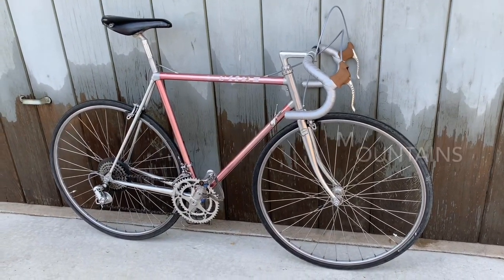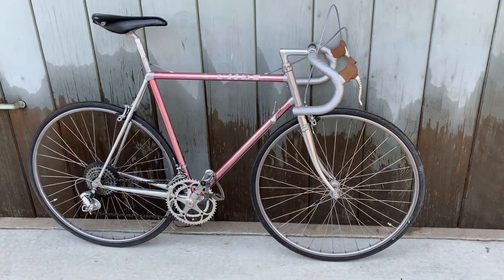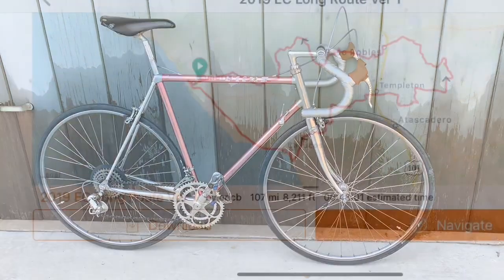Today I want to share with you a bike that I'm taking to La Roca, California 2019. And this year I'm attempting the heroic route, which is 127.